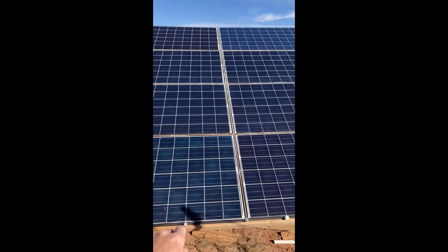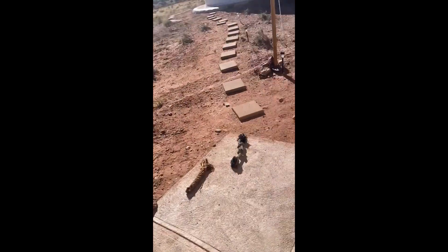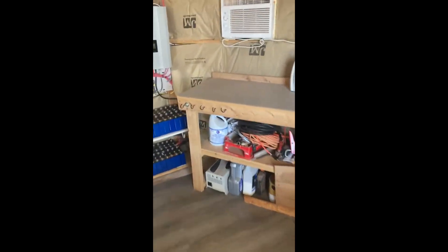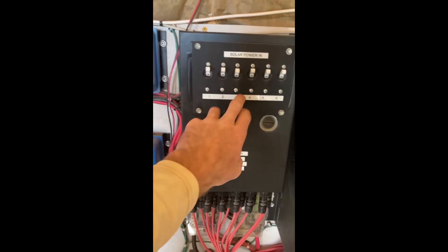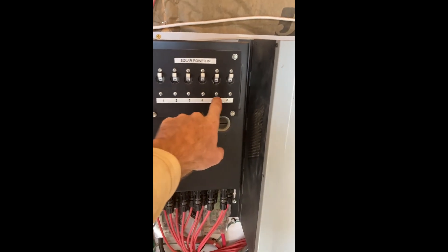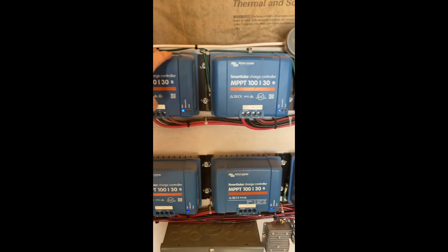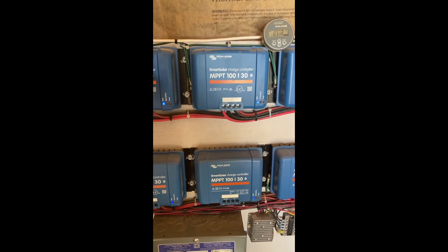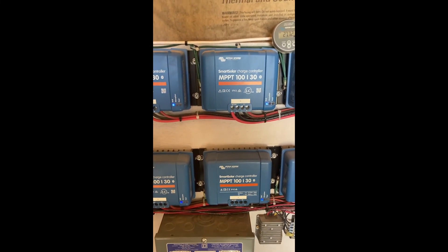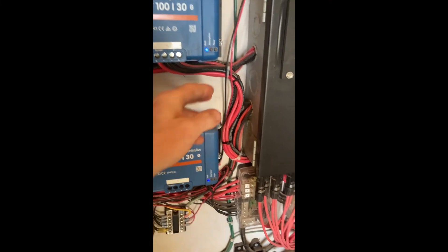As far as the panels go, each of the four panels in a row goes to a separate controller. The ones on the roof come through via the red wires through a breaker box that controls all six of the solar controllers. One through four are the four main rows; five and six cover the 1,000-watt and 500-watt panels on the roof. These solar controllers take the 75–80 volts from the solar panels and convert it to the 24 volts that charge our batteries.